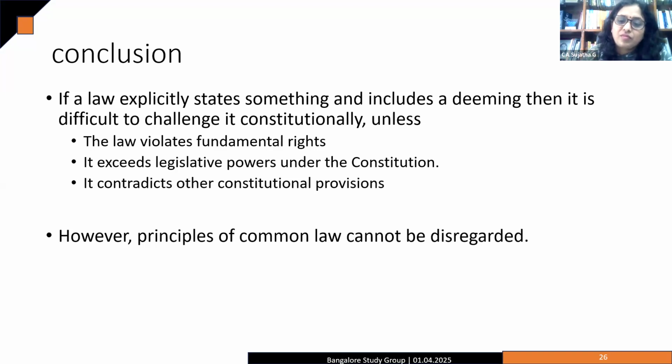Essentially, we give a form of identity. It's only a question of identity. Then we say, okay, we will have an identity, whether it is a society or an association or a trust or a club, whatever you want to call it. And then we will nominate some executive committee members, maybe office bearers, to look after the affairs. So it is only a convenient mechanism.